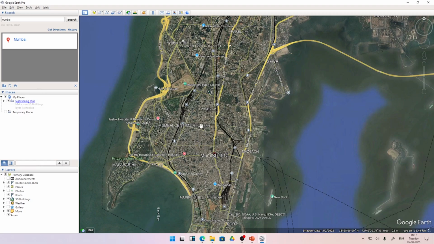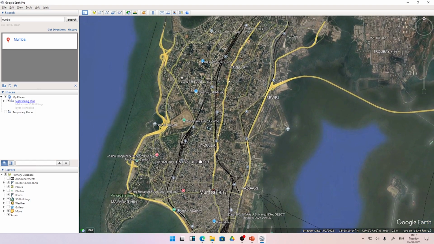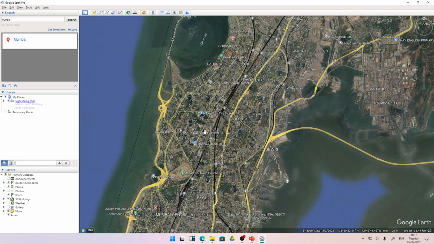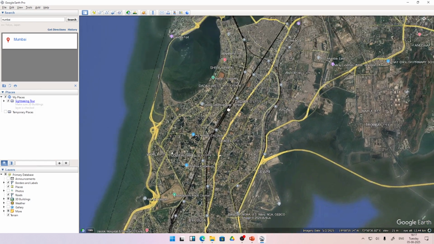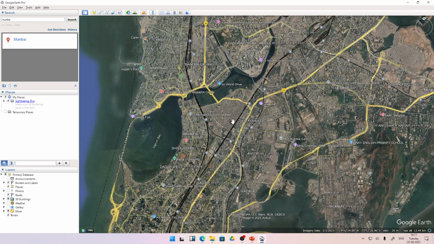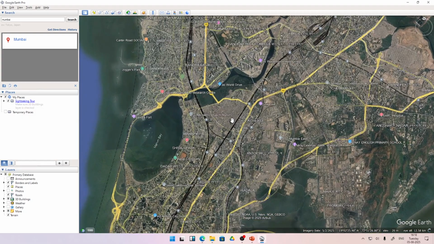And as I move to terrain, so we all know, right, Mumbai is a flat terrain. So you can see it's constant around 25-26 meters, right, throughout. It's between 24 to 26 meters throughout. So as we hover over the place, you can see the exact coordinates of the place, the north value, east value and the elevation. This high altitude, the 12.44 kilometers, right, that is the zoom level.